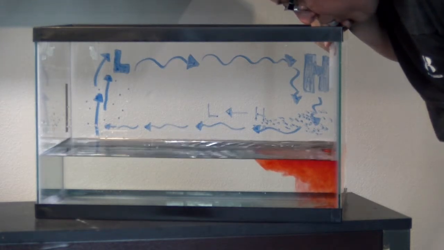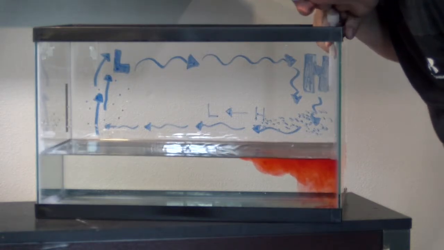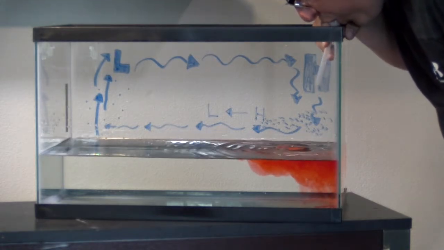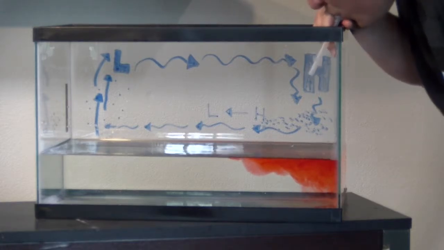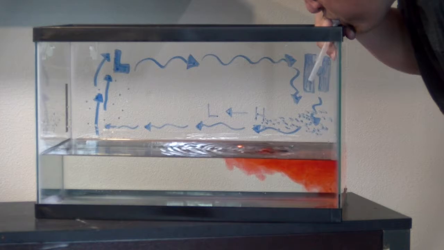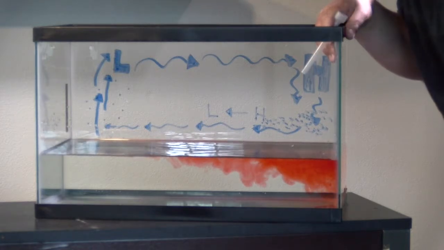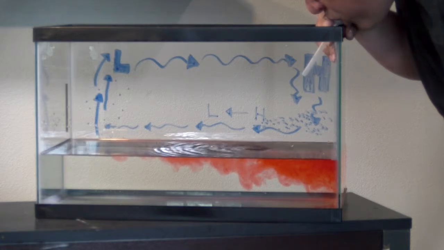Now, it's also creating some waves. Isn't that interesting that waves are created by the movement of air? That's what creates those ripples. The water itself is creating a current as that wind is moving across. And as you can see, that red food color dye towards the surface is slowly moving across the surface of the water. This is one of those currents that you would see happening over time.